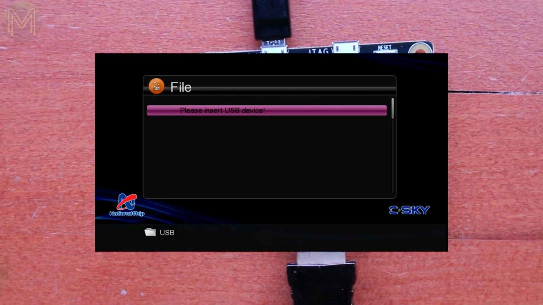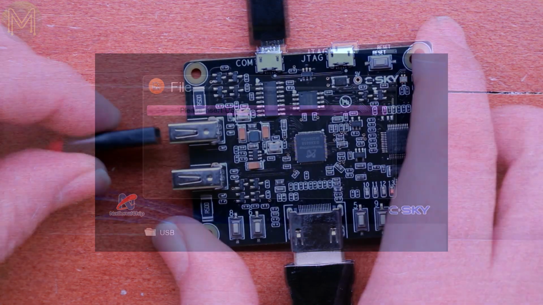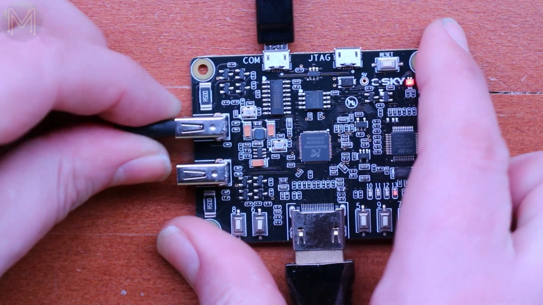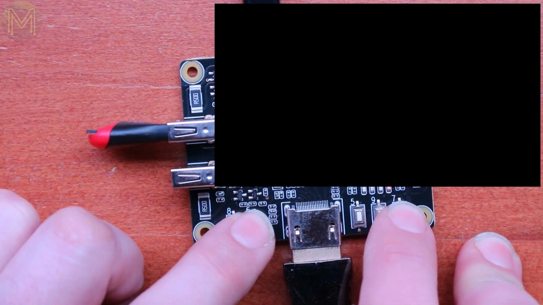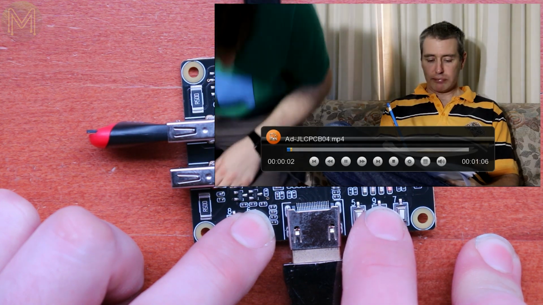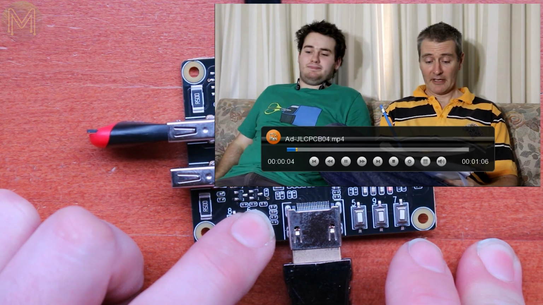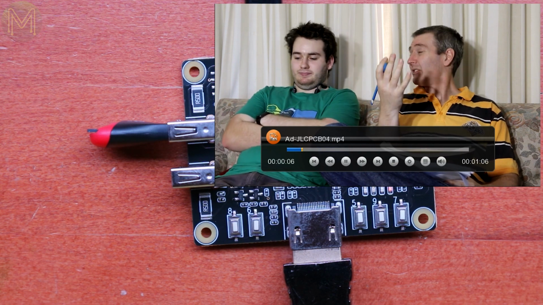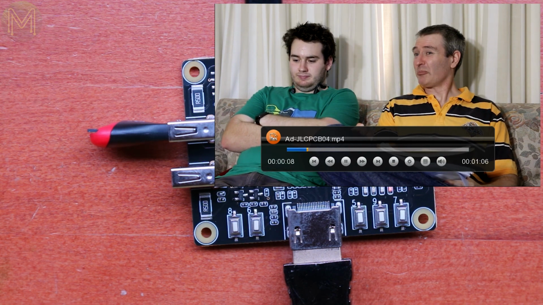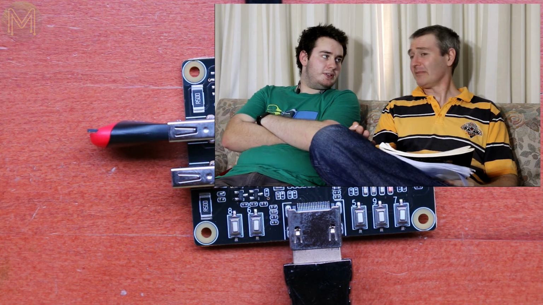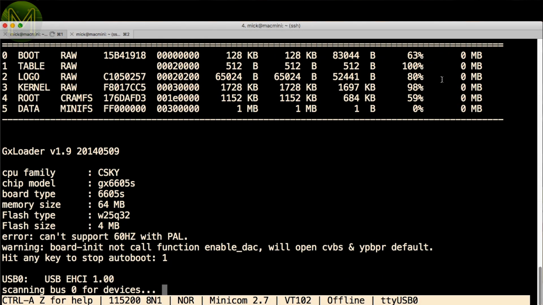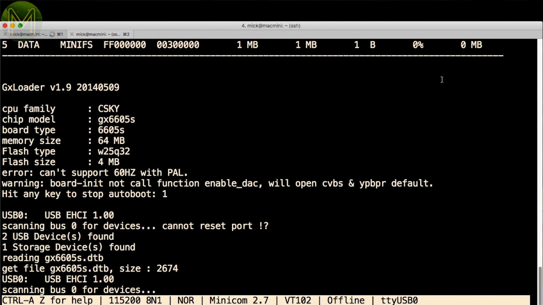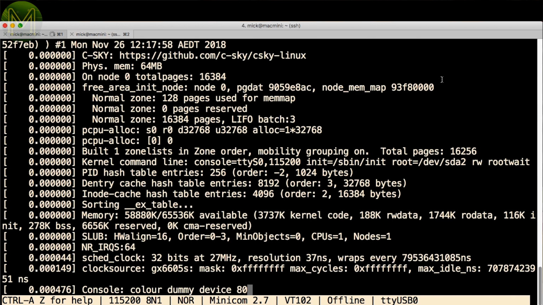Anyway, on to booting. The C-Sky will boot up into this screen as default. If you have a USB thumb drive with some video on it, it'll play back in full 1080p, able to decode H.264 video without issue. The buttons act as a crude but effective interface. This doesn't make it particularly interesting. Fortunately, you can download a Linux image and burn it to a USB flash drive. It will auto-detect the flash drive and boot from it.